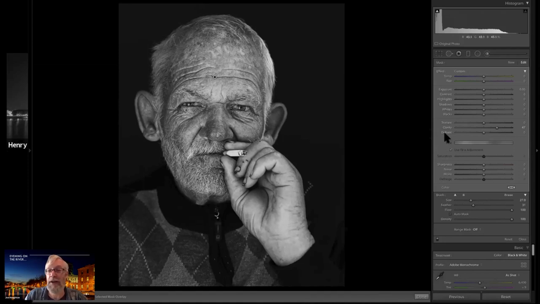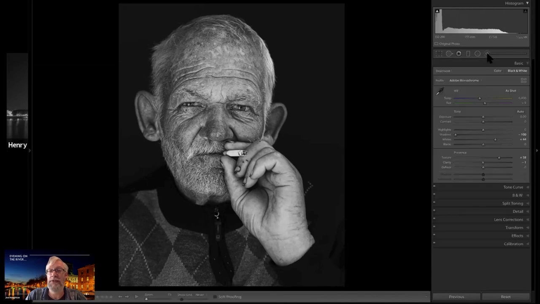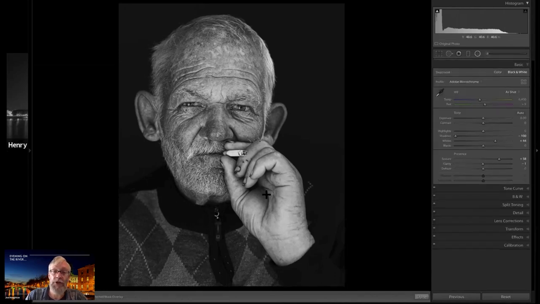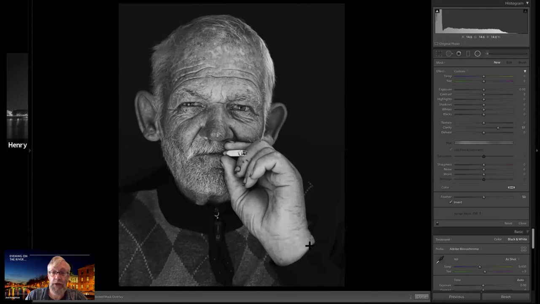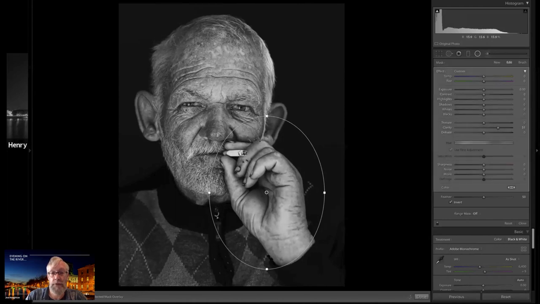So I would again take an adjustment brush or maybe a radial filter, and just try darkening off the hand. So I'm going to do that, rotate it, pull it down, something like that. Now take the clarity off, and let's just try the whites.